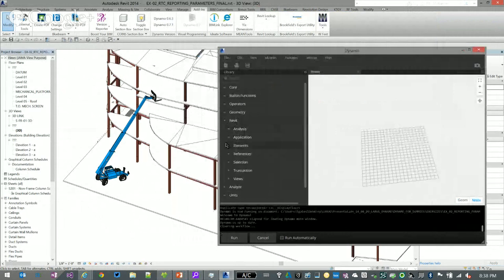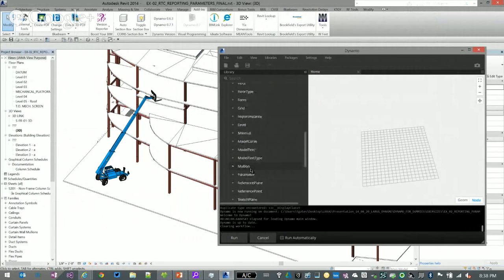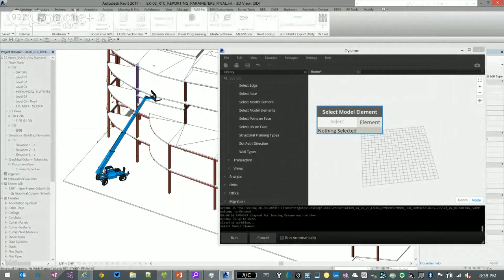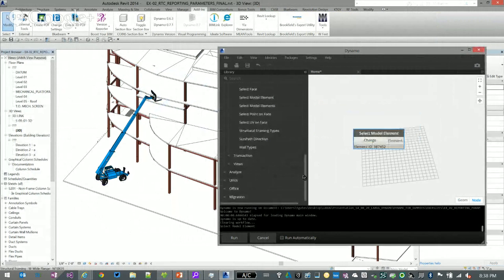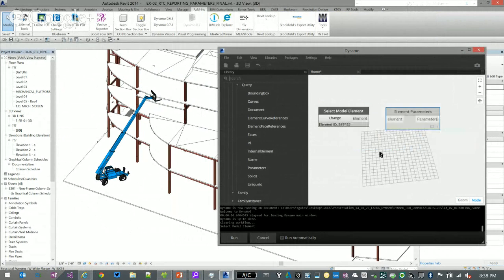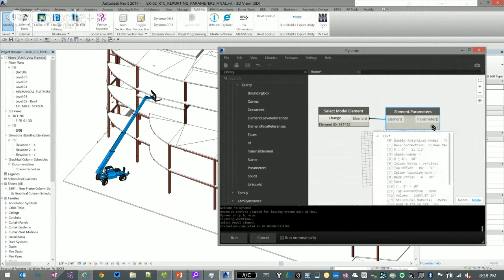So what we're gonna do is select model element. Wait, did I do it? Oh, that's element. Okay. Selection, select model element. Here we go. Okay, we're gonna select that particular column. You see that? Then what you can do is under here you'd say element, and you'd say list query, and then query all the parameters. See that? And then you'd link that up and you'd run, and we hopefully don't crash. Okay, there we go. Oh gosh.